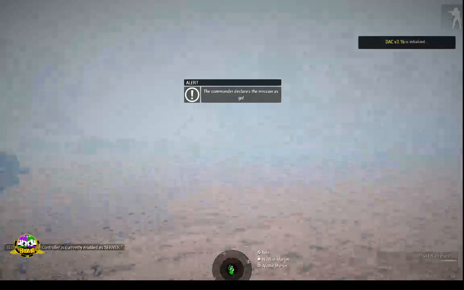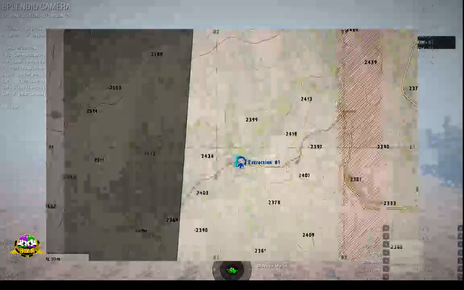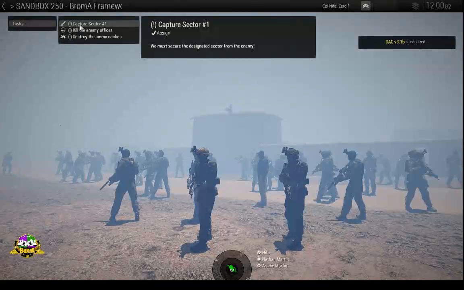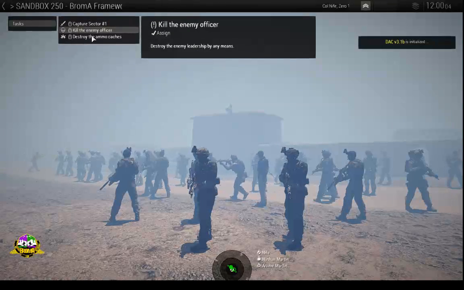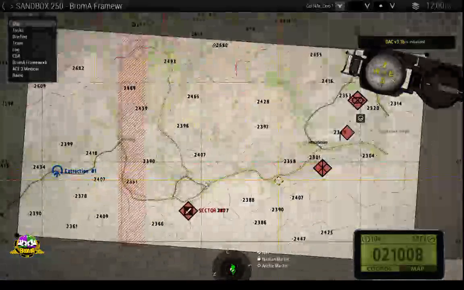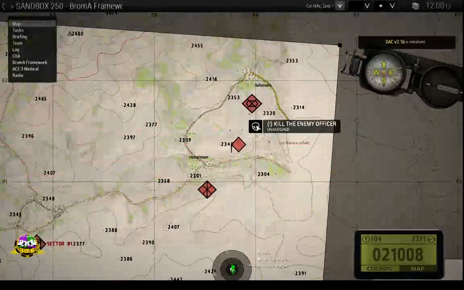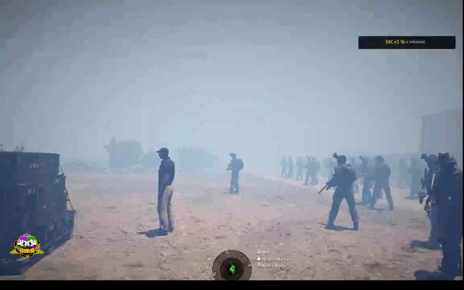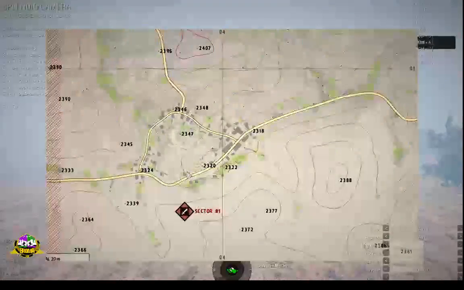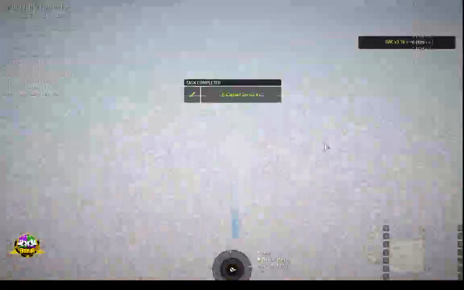Okay, for the first objective, I first see if we have objectives at all. Capture Sector 1, kill the enemy officer, destroy the ammo caches. Let's look on the map. Yes, Sector 1 must be captured. There is an enemy officer here to be killed. Everything looking good. Alright, as soon as you step inside, you should capture the sector. There we go.